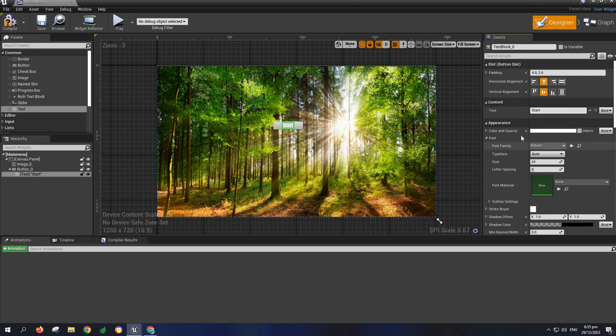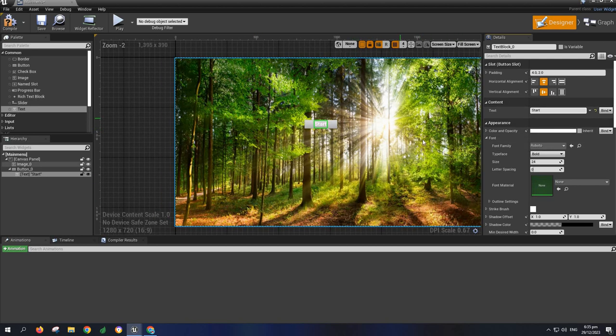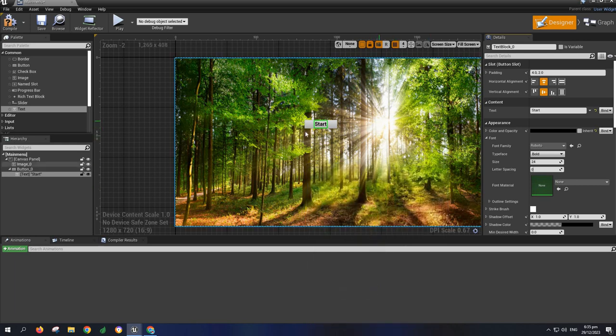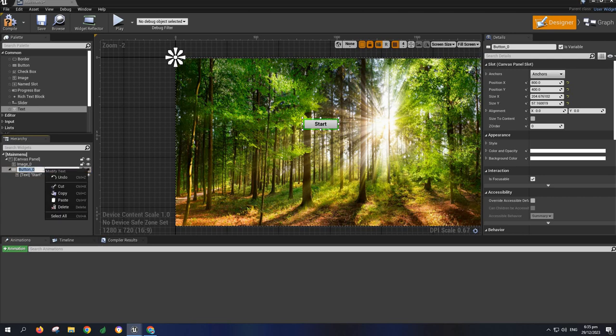Now this will be the start button. And to change the color of the text, you go to appearance, color, opacity, and just select whatever color you want. I'm gonna make this completely black. Okay, so this is completely black, and now we wanna call the button itself the start button. So I'm gonna call this start button.